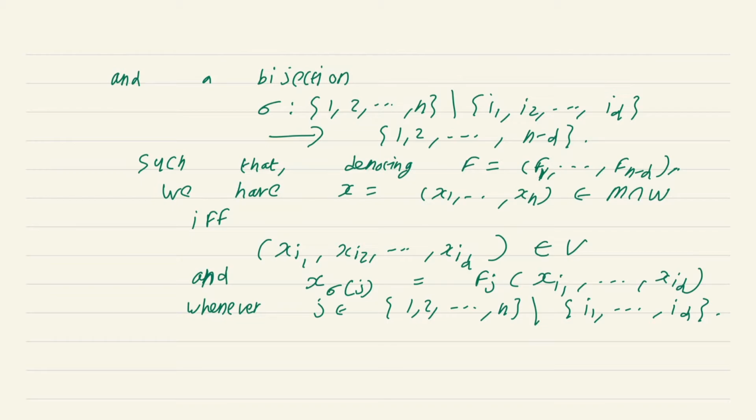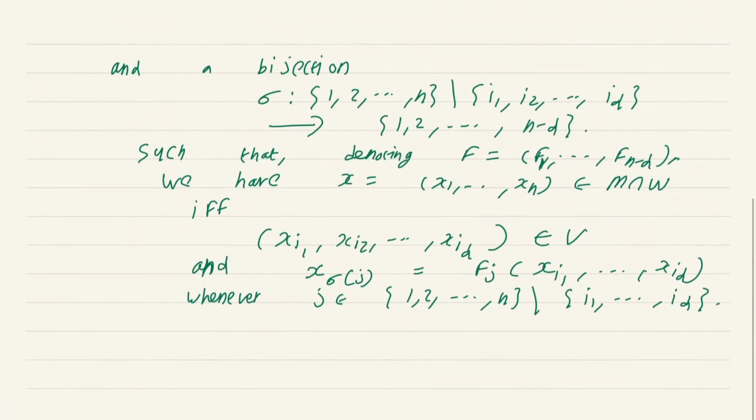So we have made precise what it means for M intersection W to be a graph, and admittedly this is a very ugly thing, but it's somewhat elegant if you think about the way we have formalized. Okay, so this is one definition. The second definition is the one where you have it directly as the level set of a function.